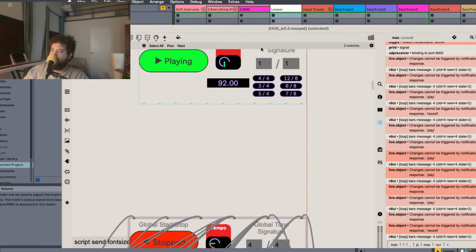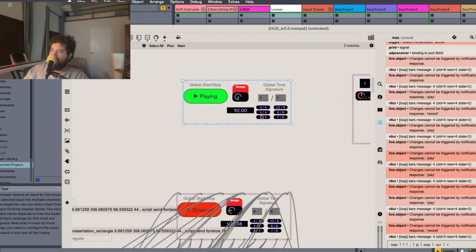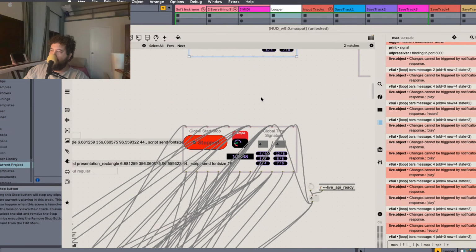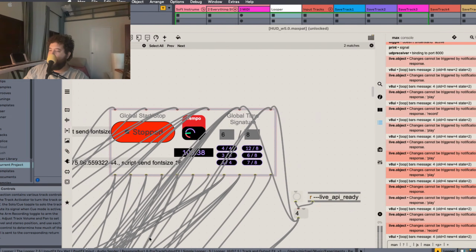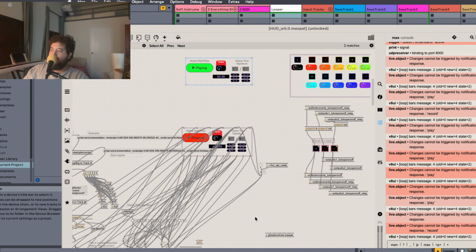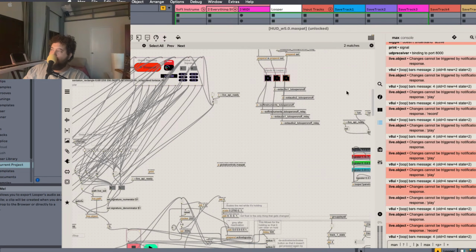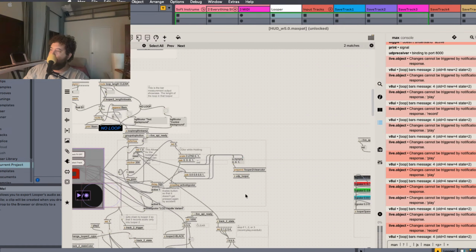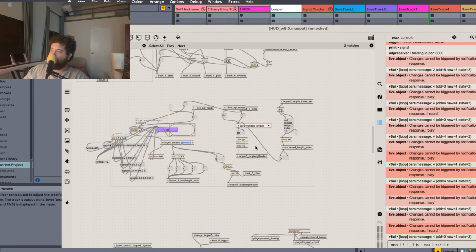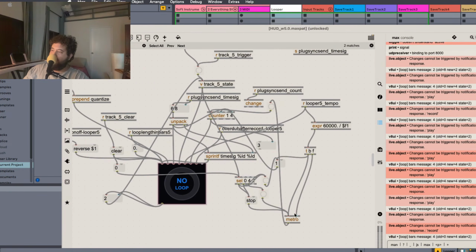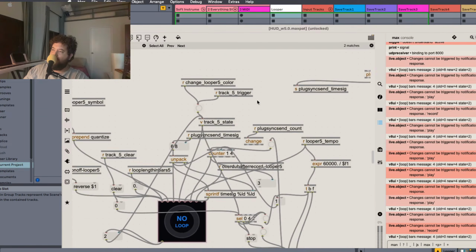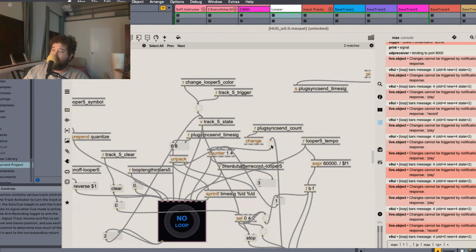I'm not sure even why this is here. Maybe I just delete that. Here we go. 6/8. We got 6/8. And then if we go back to our Looper 5, this should count out of 6. 1, 2, 3, 4, 5, 6.